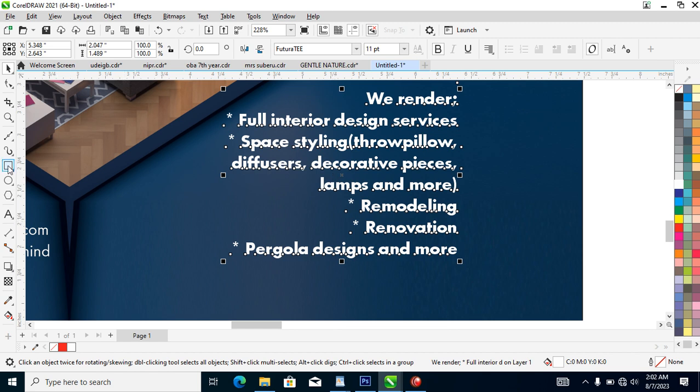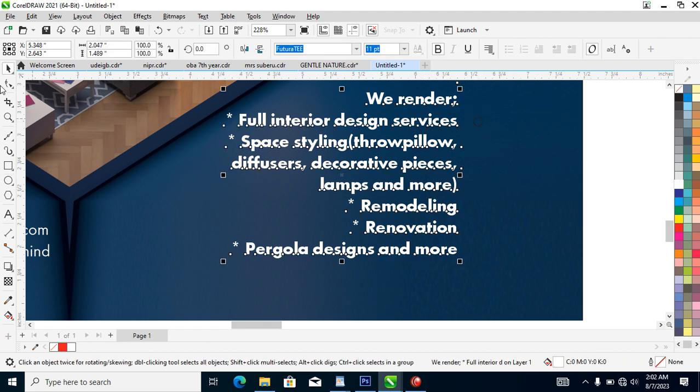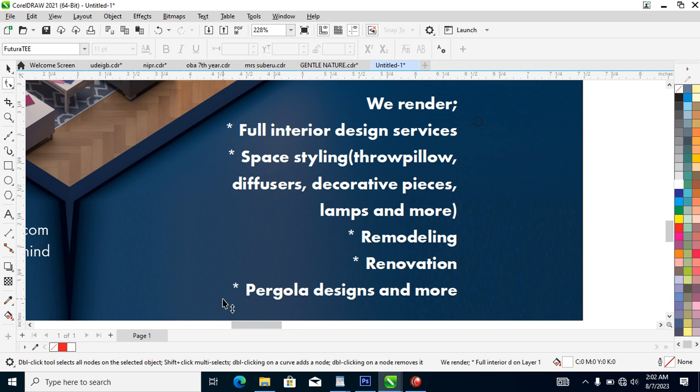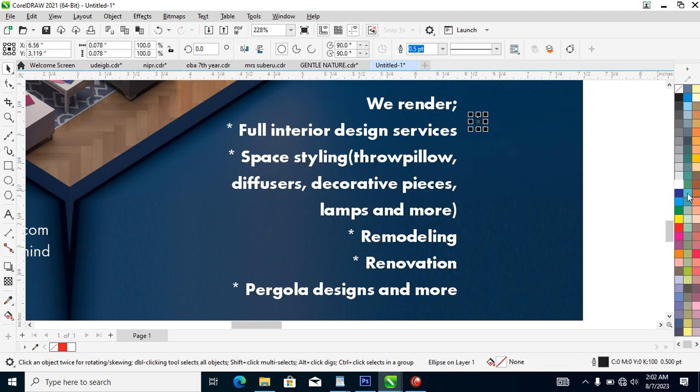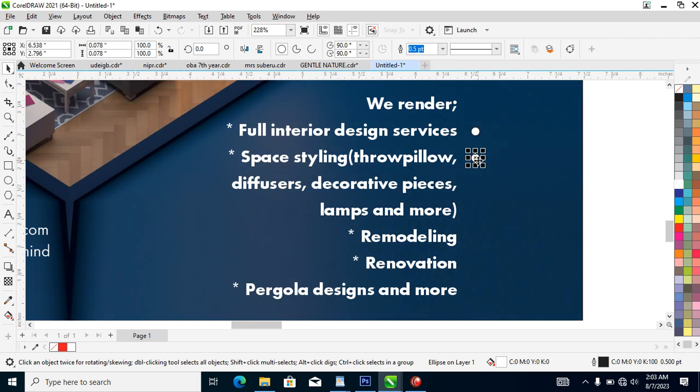Then let's add a button here, give it space with the shape tool just like so, change to white, make a copy downward just like so.